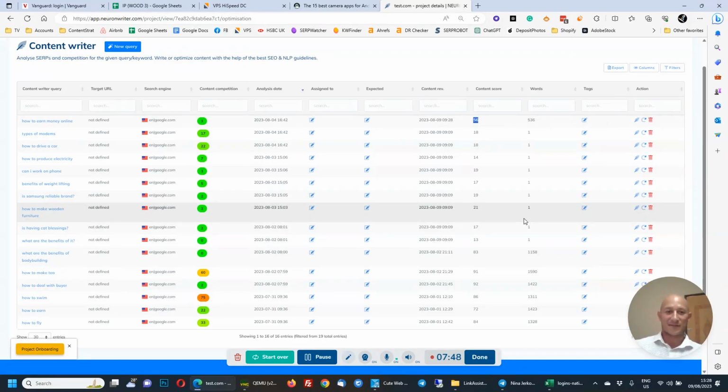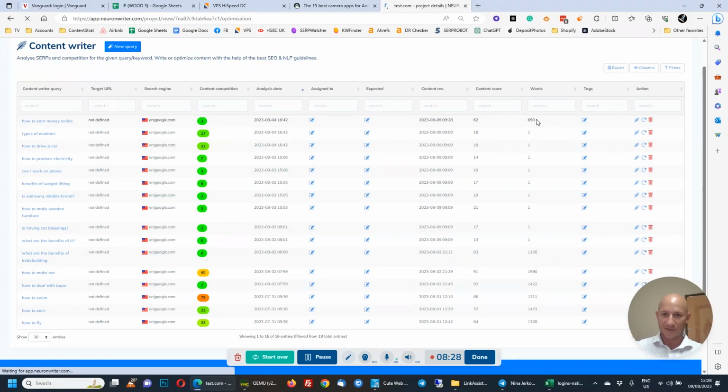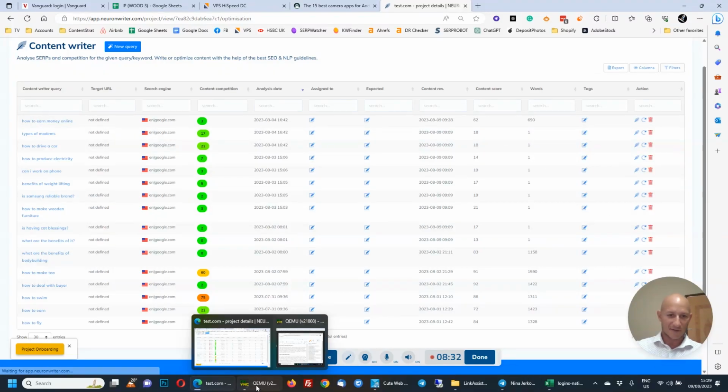So that's a good way of knowing if you're even running the bot remotely, like I'm doing. I can be out and about with my laptop and then just be refreshing this content list and not even be looking at the remote VPS, and then I'll just be seeing, oh, did it crash, or did it complete, or is it halfway through, and you can keep refreshing it and the numbers will still keep going up. So if I refresh this now, I haven't even looked at the VPS, so I'm not sure if it's written the next section, but it probably has. So that's 536 words. Yeah, it's gone to 690 and a 62 score. So it's quite a handy way to check.